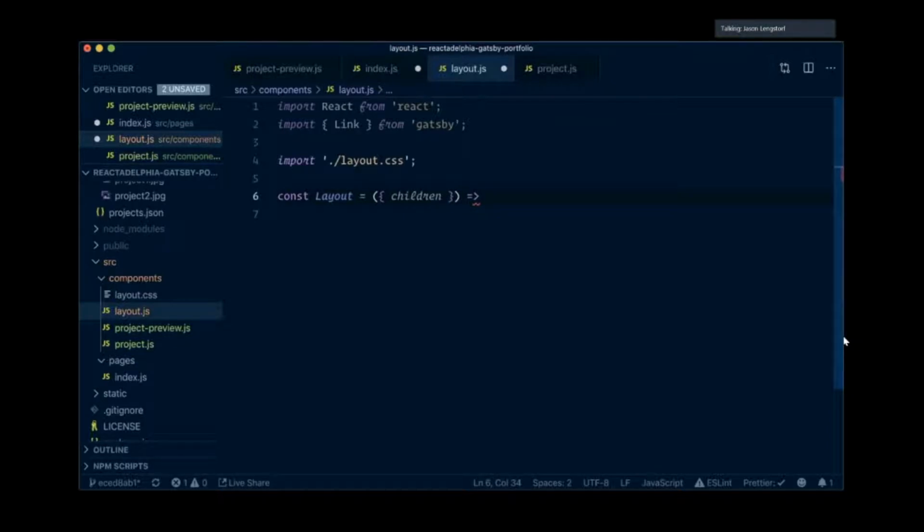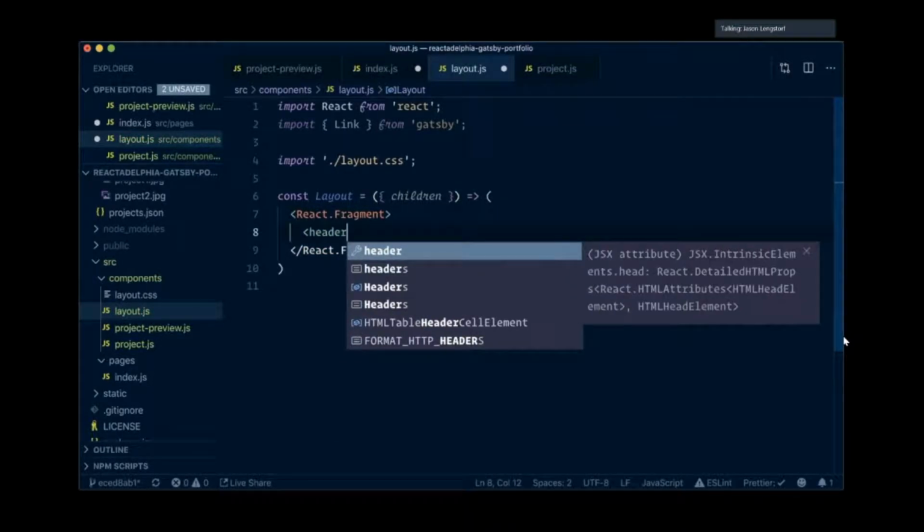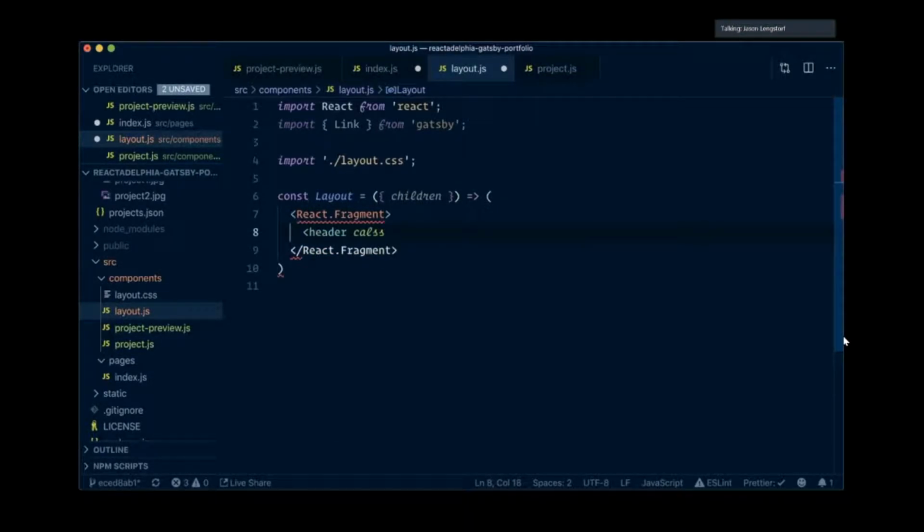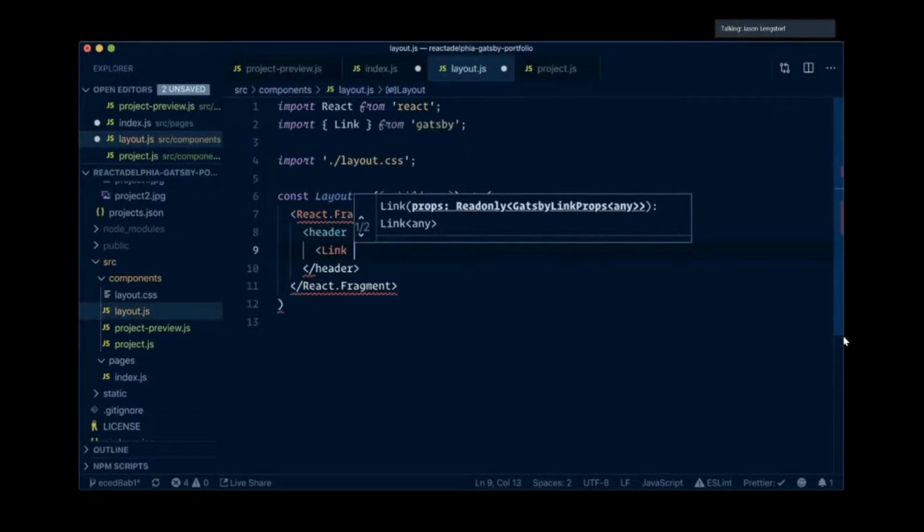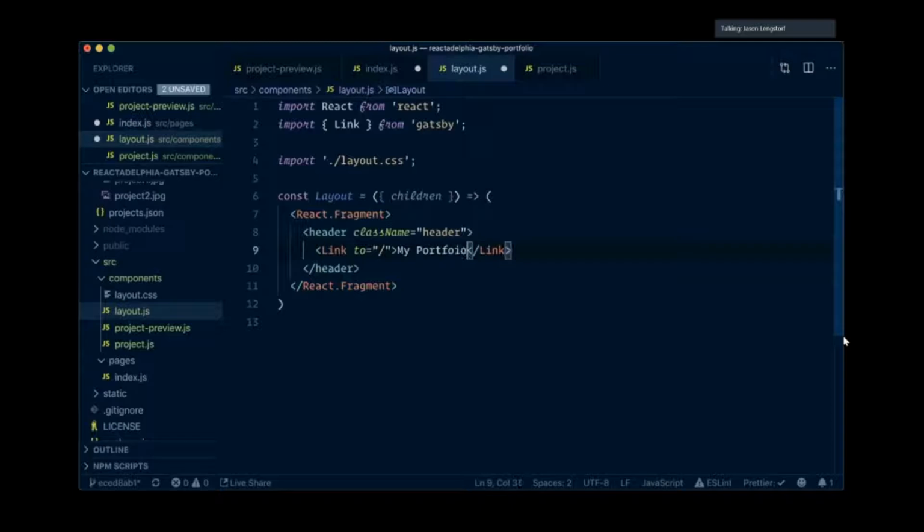Then in our component, I'm going to set up a React fragment. And inside of that React fragment, I'm going to set up the header. And we'll give it a class name of header, surprise. And then we will link to my portfolio. And this is a part that you could control. If you wanted to, you could put this in a setting.